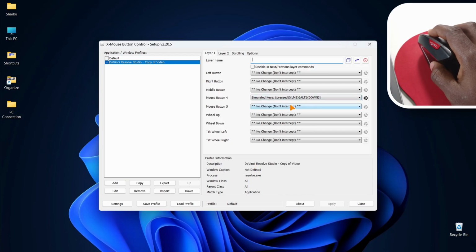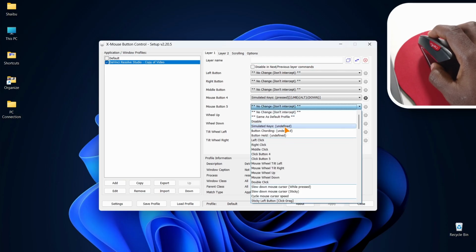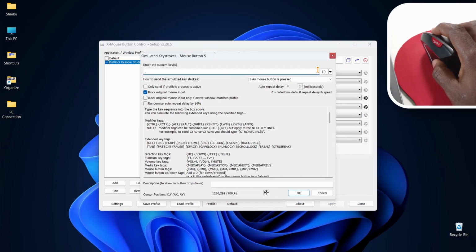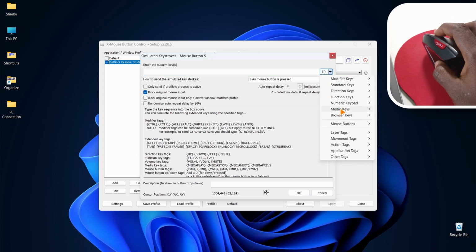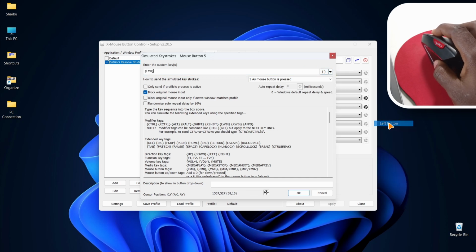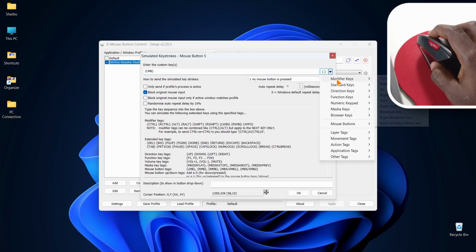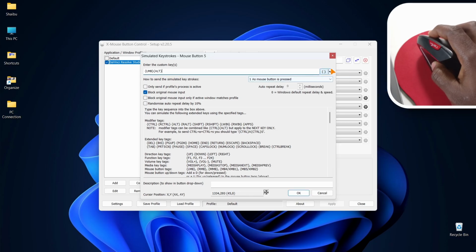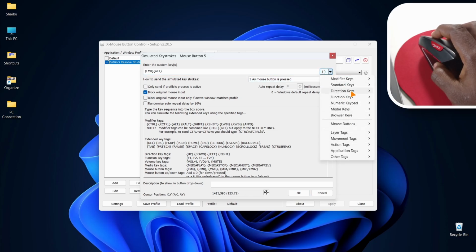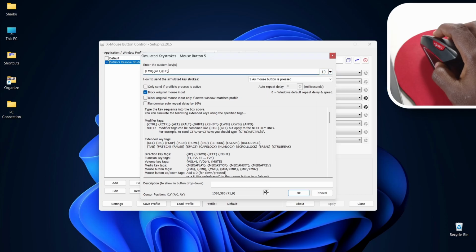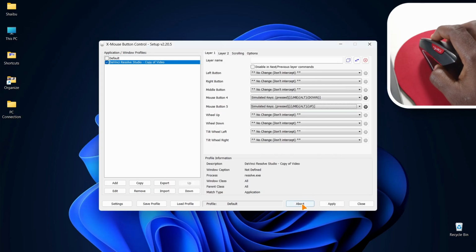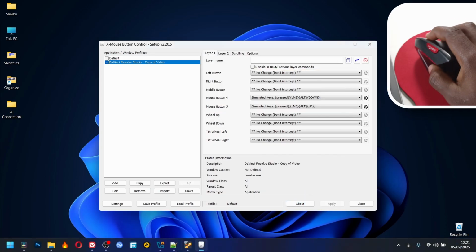So let's do the same for button 5 to take the clips up. I'll click simulated keys. The first one is the left mouse button, then Alt, and finally up. I'll click OK, click apply, and let's try it out.